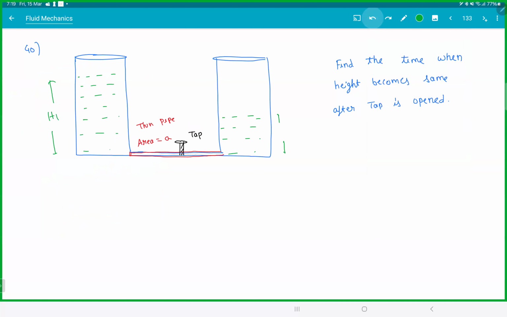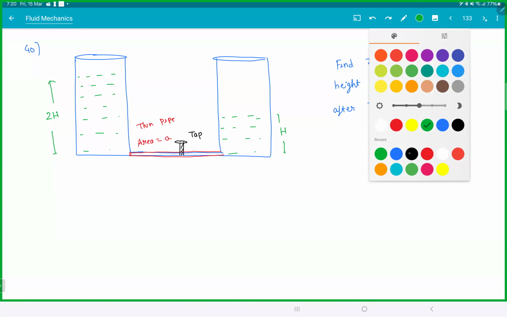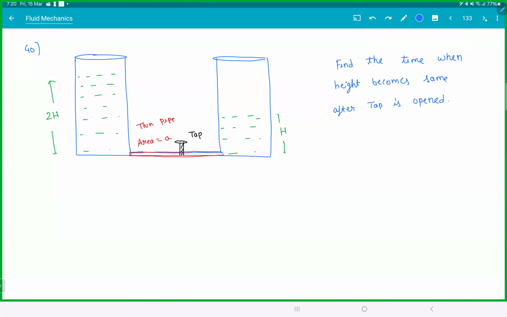Meaning, if you do this, the idea is the same. The variables will be more complex. You're getting the reason for the thin pipe, right? So the flow will not rush. Yes, the containers are identical. Will it make a difference? Yes, it will. Actually, that's a very good question, Ajit. You can make this H1, A1, A2, H2. It will be pretty deadly. But okay, let's not make it deadly now. We'll kill you later. For now, make it equal.